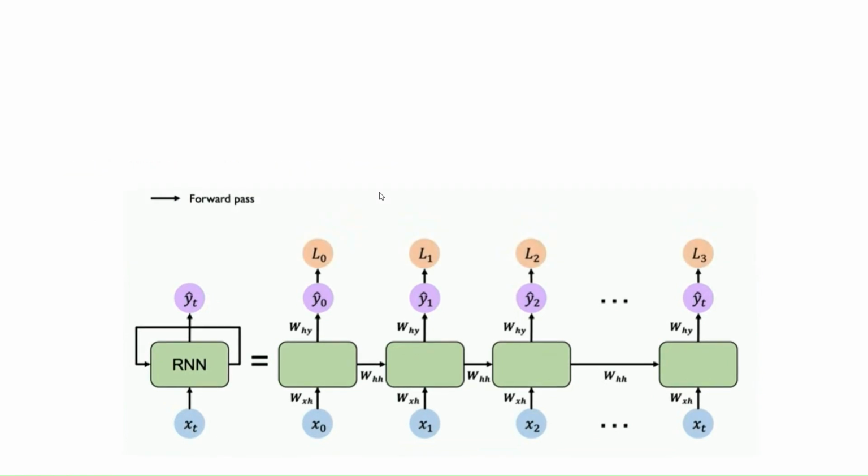Now, from these outputs we already calculated, y0 to yt, the corresponding losses L0 to Lt will be calculated. Sorry, this is not L3, it is Lt at the last time t. Once all these loss values at every time step have been calculated, which completes our forward pass, the final loss can be obtained by summing all these losses together across the different time steps.